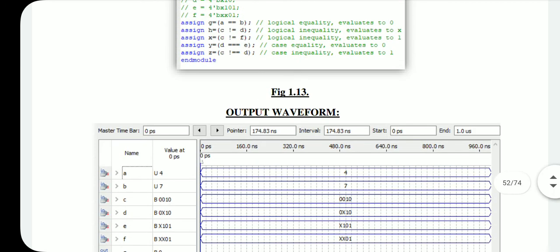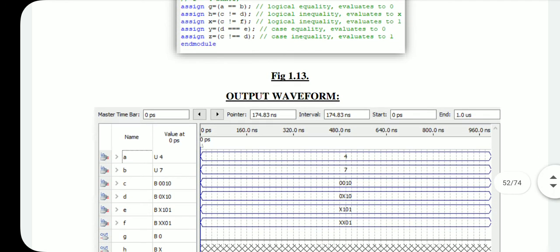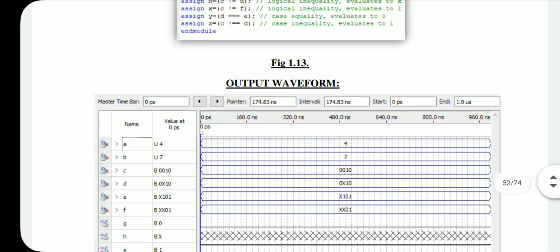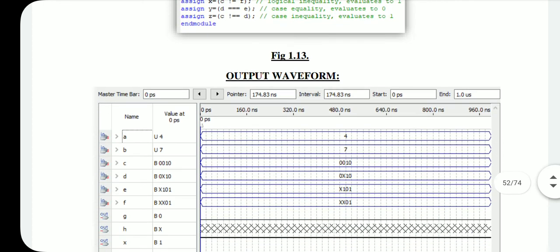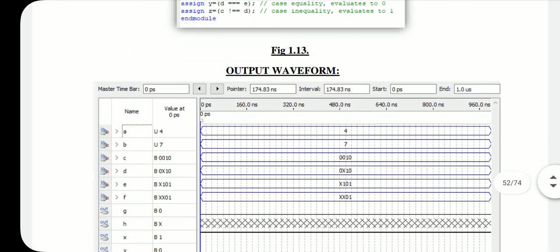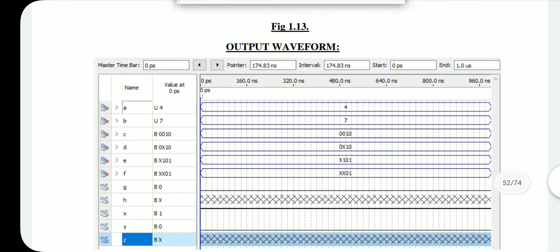And h is c is not equal to d, and also c is not equal to d, so it is not giving any output. And x is d is equal to e, and also it is equal, and this gives 1, and also y and z.